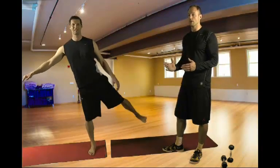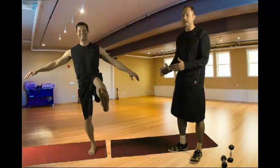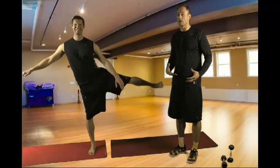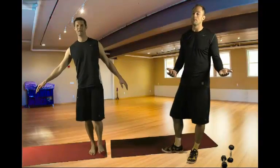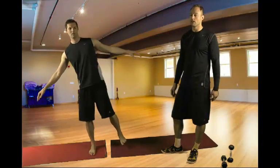As we get older, you'll see people falling, injuring a hip. Part of that is from the impact of landing. Part of it is from just the hip not being stable enough to support you as you're walking or going upstairs or whatever you might be doing. And we all want to be active for as long as we can.